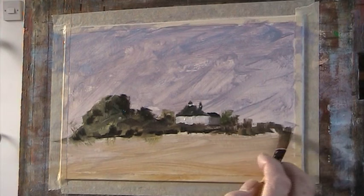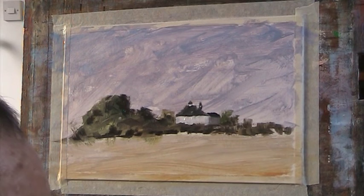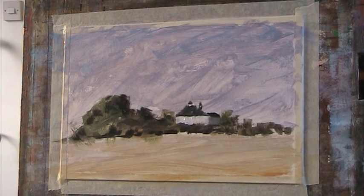Okay, let's go back on. This guy's nearly dry, so we'll go back over on that in a minute. Let's do some of this landscape. I haven't got any burnt umber out, but I'll use a bit of burnt sienna, a bit of black, and some burnt sienna and quite a lot of white.